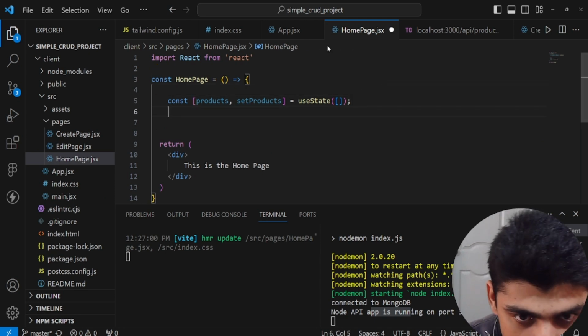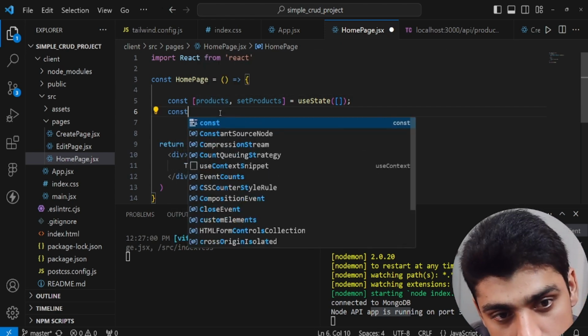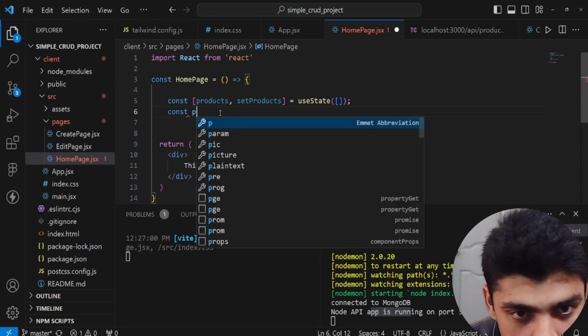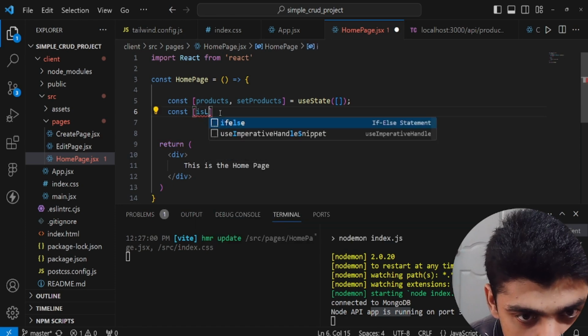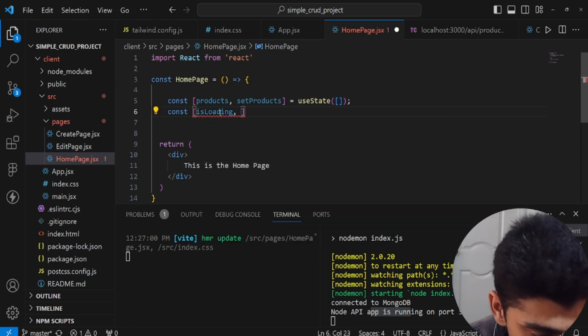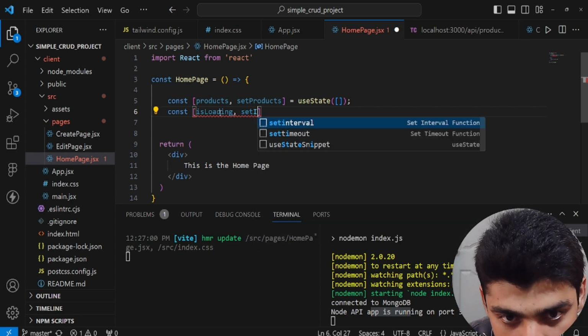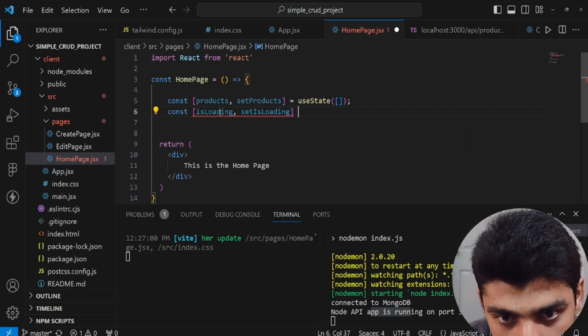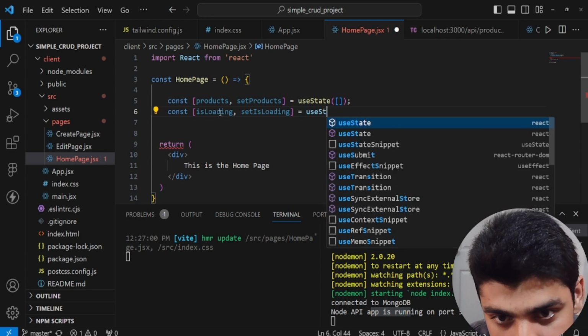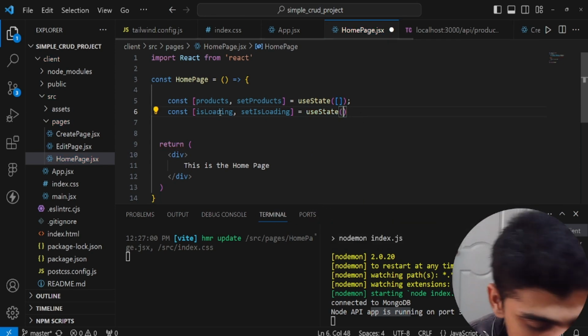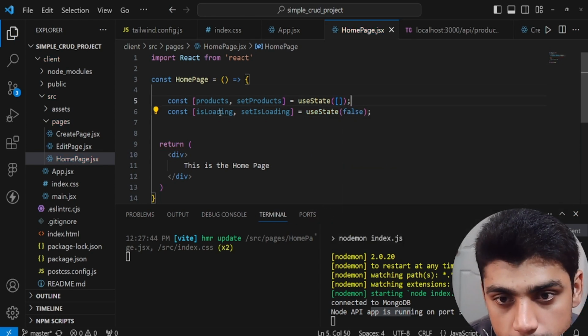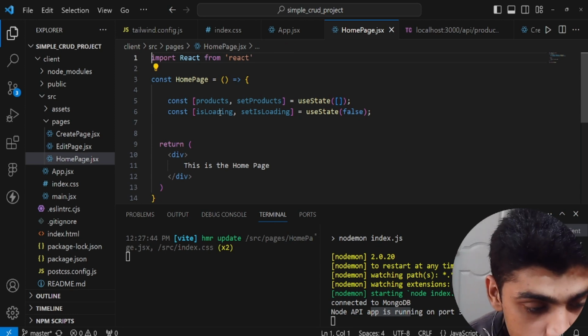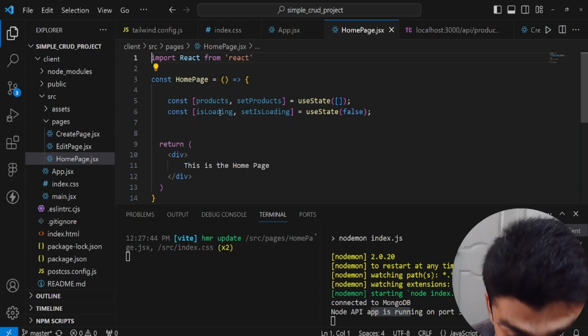So in this variable, which is products, right? The other state I want is a loading state. It's going to tell me whether we have to load something from the backend or not. So setIsLoading, and we can have this useState set to false. Okay, currently we're not loading, but when we want to load, because whenever we visit the page it has to load, right?